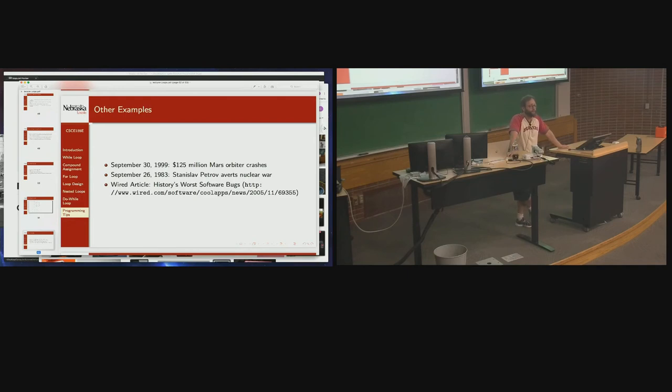She popularized the term in computer science because she was working on a mainframe back when mainframes used vacuum tubes. High pressure and low pressure in these giant tubes were your zeros and ones. And it wasn't working because one of the vacuum tubes had a moth in it. So she took it out, put it in her notebook, and said, "Ha-ha, a software bug." It was a literal bug that she pulled out of the system to get it to work. And so she popularized the term in software engineering and software development. But I think it was a term of art used in engineering prior to that, right? But we do call them bugs today.